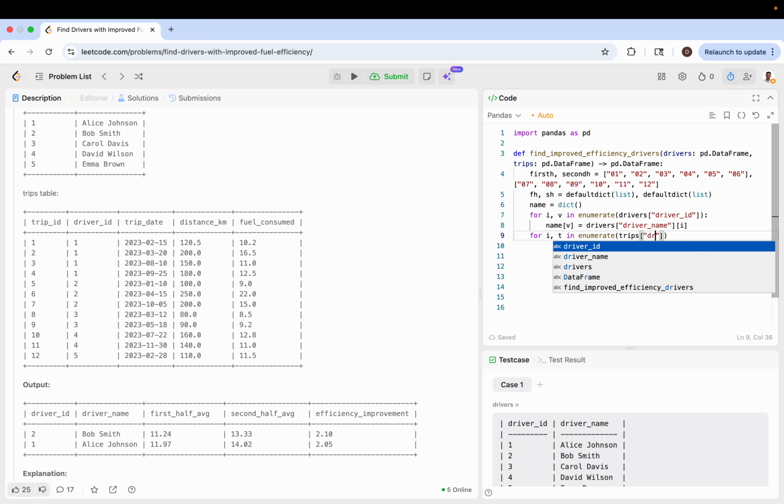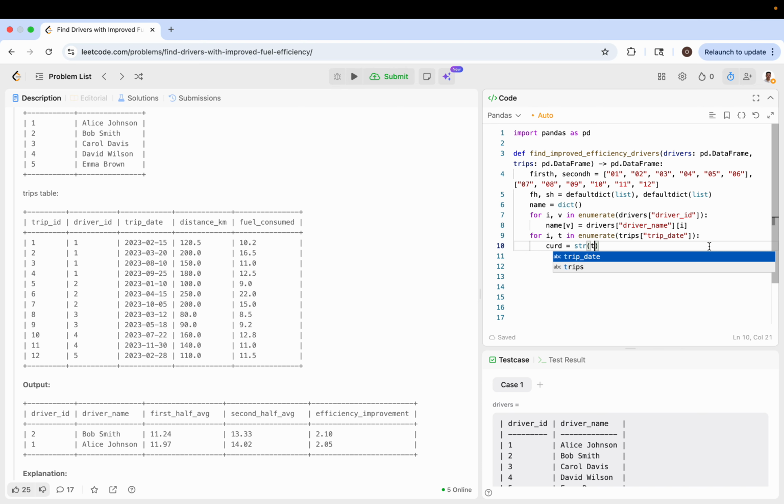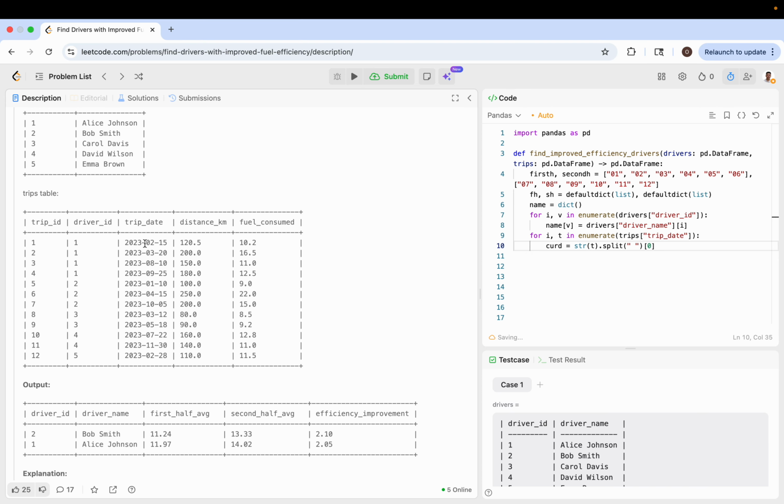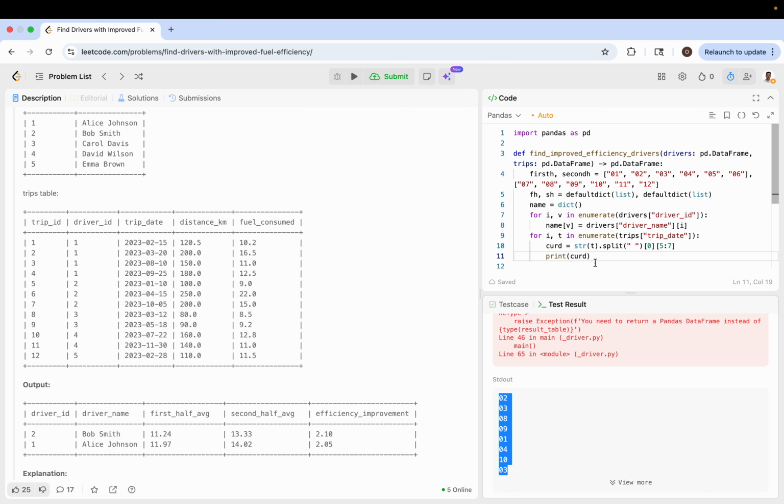Enumerate trips driver ID. So it's important to know the trip date. So let's actually use the trip date. And let's call this cur date is string t dot split 0, just to get this part of the date. And then we want 5 to 7, that's the index range. So if we print cur d, we're going to ask if this is in the first half list or in the second half list.